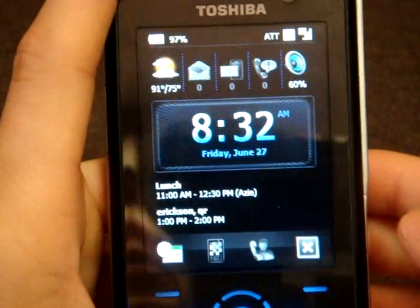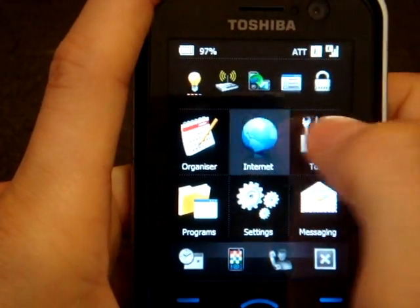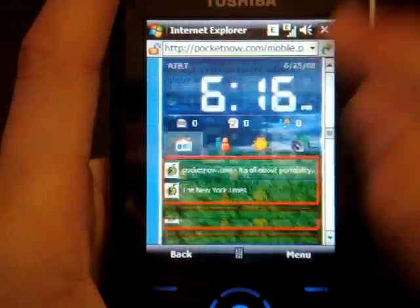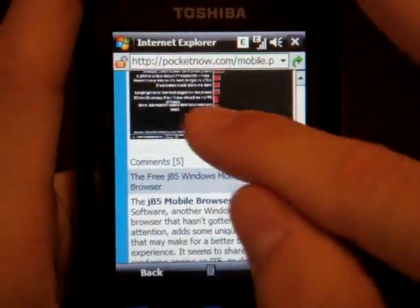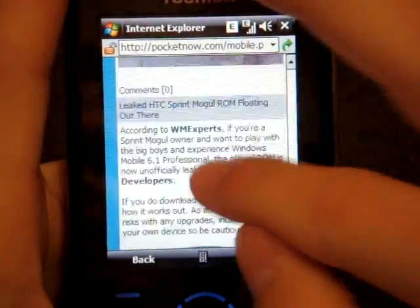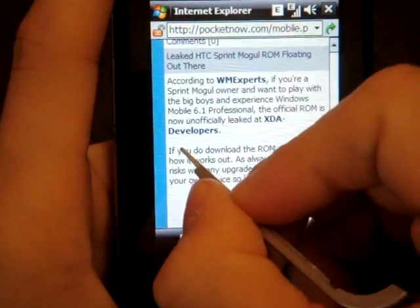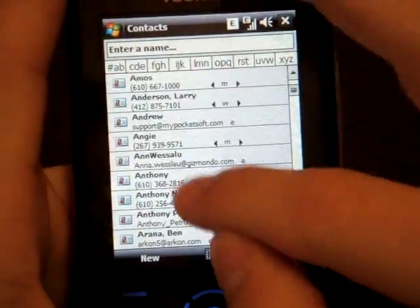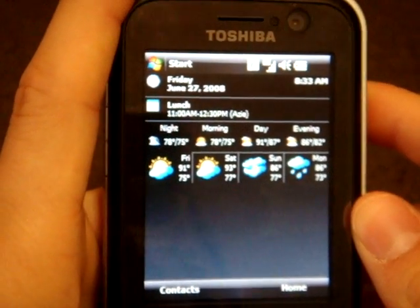Now I want to show you the flick scrolling enhancements made to this, which only work in some programs. We get the flick scrolling enhancements from SPV Pocket Plus. I'm going to go into Internet Explorer, and here we have Pocketnow.com mobile loaded. It's quite precise — I know exactly how much the page is going to move down because it feels like an iPhone, it feels like it should. You can go pretty fast, you can stop it very quickly, you have to double click on the screen. This flick scrolling also works in something like Contacts — I flick and stop, flick and flick and flick. Much better than the flick scrolling of the HTC Touch Flow found on the HTC Touch, Titan 2, and that sort of thing.